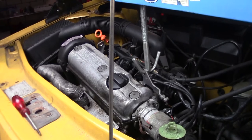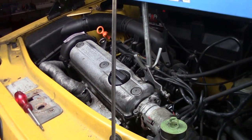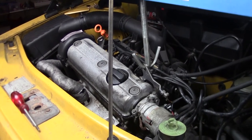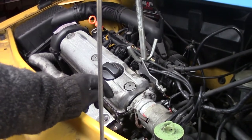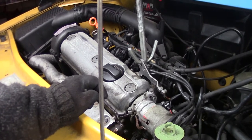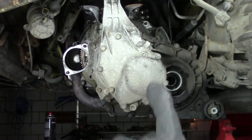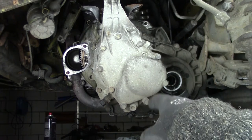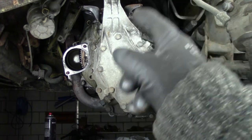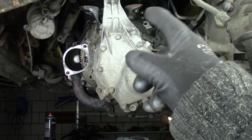Well, the engine is now all crooked, but it is as slow as it can. Hopefully it is enough. Also, be sure that you check all the hoses and stuff like this, that isn't overstretching, because you can tear stuff up really fast, really easy. Well, maybe a good tip. Maybe it's easier to drop the gearbox first before unbolting all the bolts. As you can see, you can get to it quite easy.